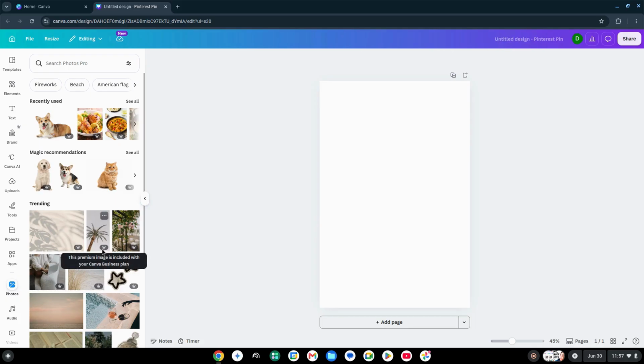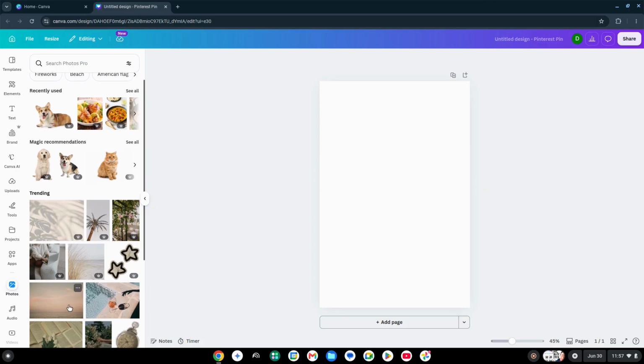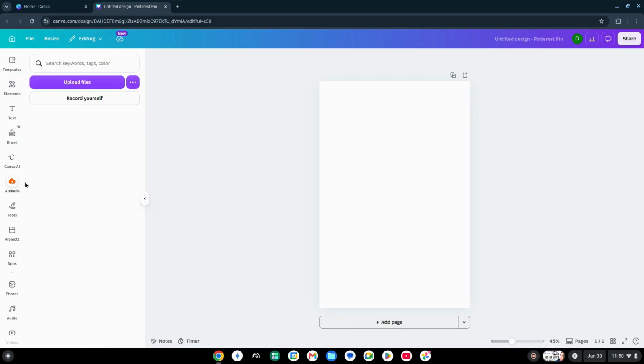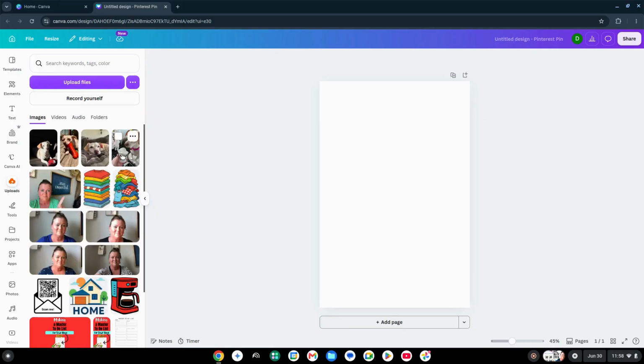Now, you can use the images down here. If you've run out of your own images, you can use some of the images that Canva offers. But remember that little crown I'm pointing out means that that image is part of the paid version. That image is not part of the paid version. So you could use that one if you're using the free version of Canva because there's not a crown on that one. But since we're using the paid version today, I can show you a lot more features and a lot more options. And you'll want to upgrade to the paid version eventually if you want to make it your 9 to 5.